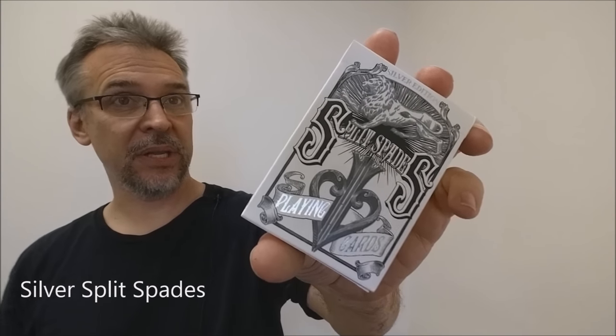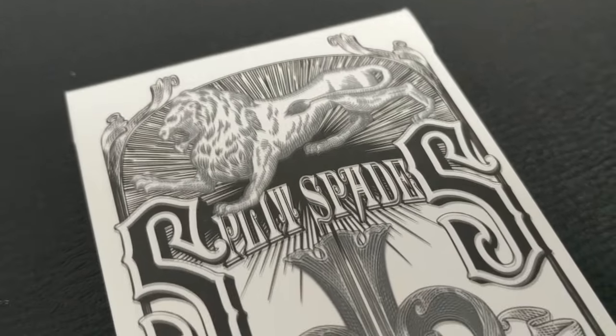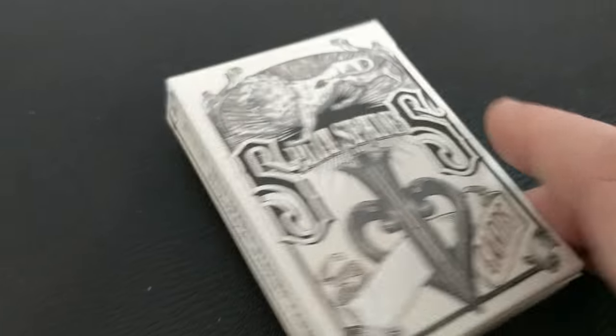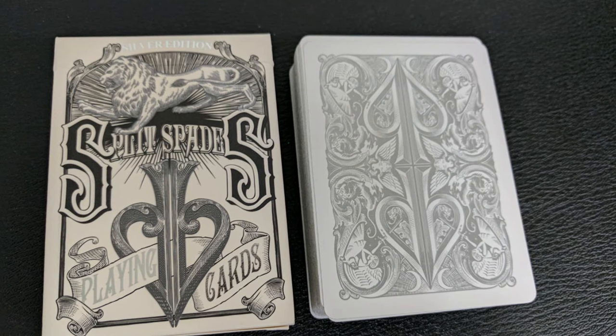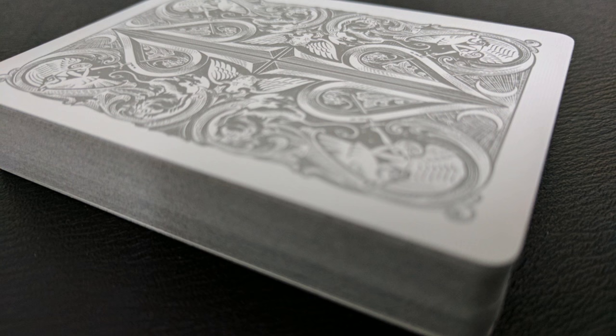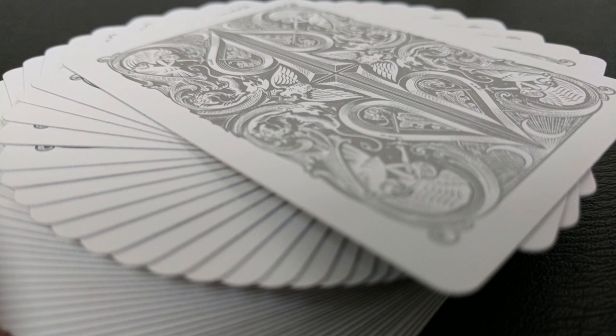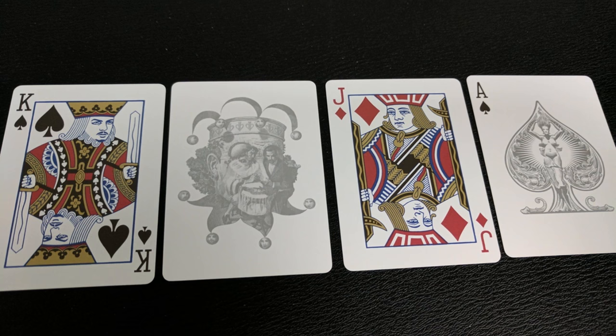Next up we have the Split Spades from David Blaine — the silver edition, and yes, it does make a difference. If you ask anyone who's picked up some of these David Blaine decks, they'll tell you the silver Split Spades are really something special. It's going to be the same Split Spades back design with the eagles in the center and the angels in the corners. But the really neat thing about this deck is the quality of the paper — they're just super soft, they have a buttery feel, they shuffle fantastically. Then you get all the perks and bells and whistles of having a David Blaine deck — the jokers, the courts, all that. So much attention was put into this, but more than anything it's the paper, it's how this stock feels. This deck does not feel like any other deck in my collection.